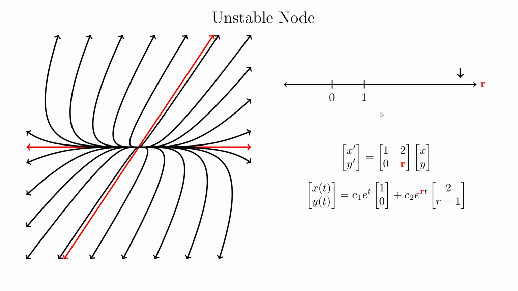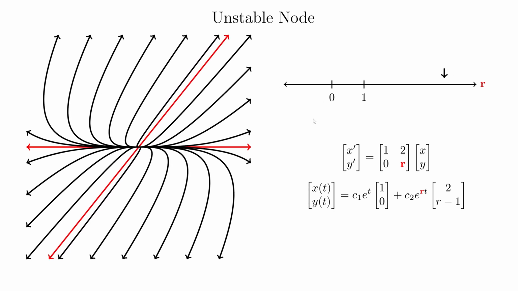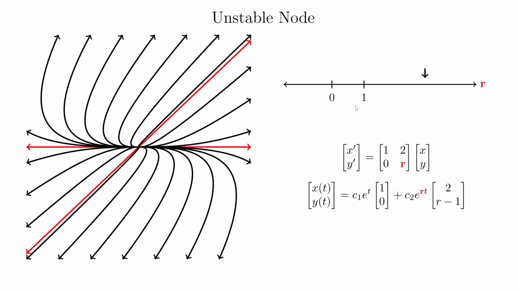This one's called r. And this one is now going to change the determinant and the trace, because we have 1 times r minus 2 times 0, so our determinant is always r, and our trace is 1 plus r, so that's always changing. We're also changing the eigendirection here, so we have our e to the rt, and that's going to actually get us to an unstable degenerate node. That's going to happen at this value of 1 here.